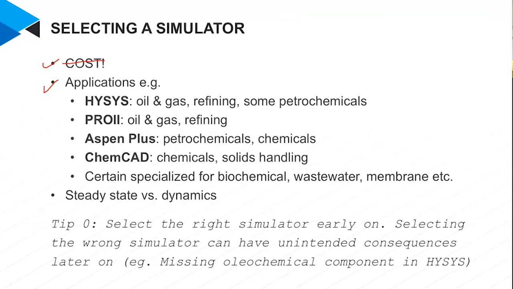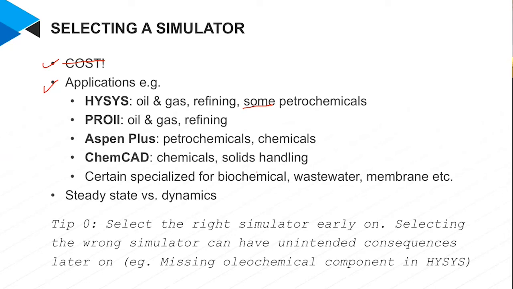Each simulator is designed for a certain application. For example, HYSYS is specialized for oil and gas, for refining, and some petrochemicals. Emphasis on some, only some. If you try to use HYSYS for something that is not designed for, like I have a palm oil process, can I use HYSYS? The answer is you can, but your life will be 10 times more difficult. If I have a biochemical process, can I use HYSYS? The answer is probably not, because HYSYS does not have the data for many of the components that you use.